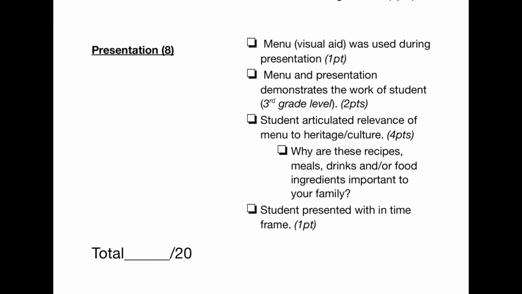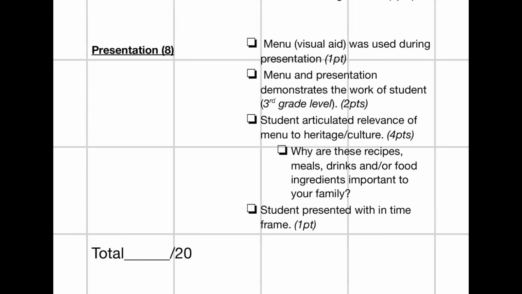I also grade students on their presentations, so that they have their menu with them as a visual aid, that their menu and presentation demonstrates the level of work of the student, that the students have articulated the relevance of the menu to their culture and heritage, and that students present within a time frame. So that is my point rubric.